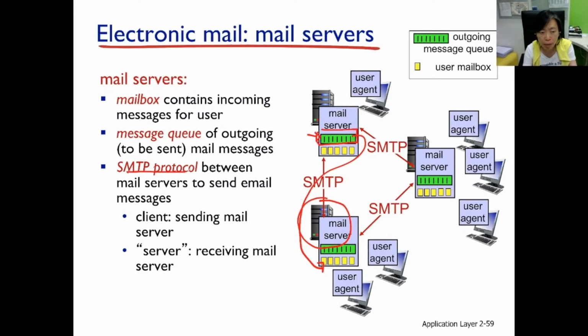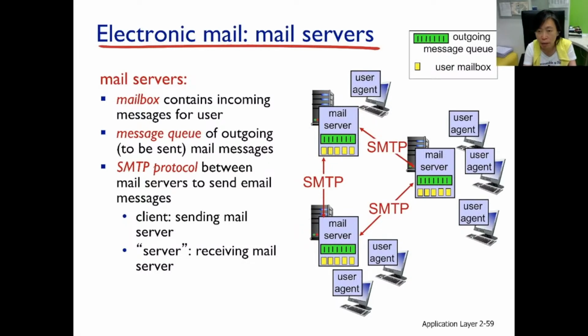So the SMTP protocol there is to allow the sending server and the receiving server to communicate. Now here in particular, the sending server is called the client of the SMTP protocol. And the receiving server is, on the other hand, the server of the SMTP protocol. So you see a little bit here, the SMTP protocol is to provide mail receiving service in a sense. The client here is requesting service, the server here is allowing emails to come in.